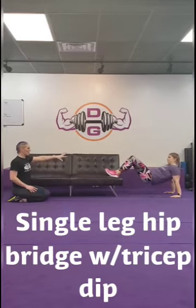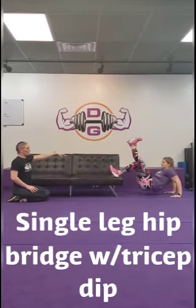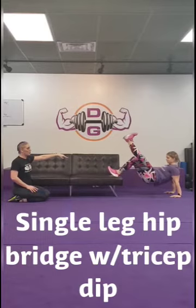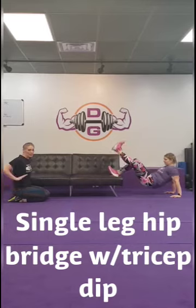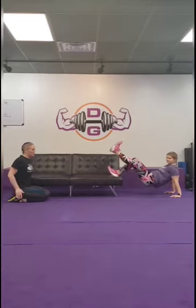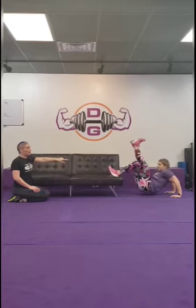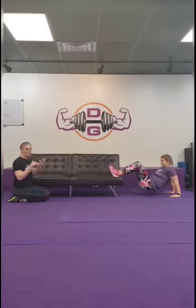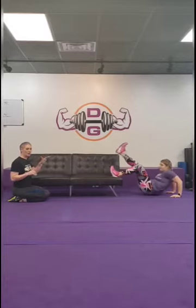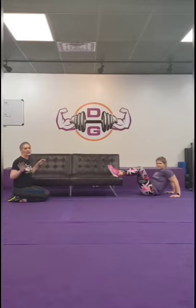So, both feet are going to be on that couch to start, and then one's going to straighten and extend. You only have one foot down. You're going to drive your butt toward the floor, but don't let it hit. And then push through your hands like we do a regular tricep dip on the box, only using the floor. So this is challenging legs, hamstrings, glutes, your core to hold yourself up, as well as your triceps and shoulders. So it's kind of a full body move all right there. And then you'll switch, and of course, do the opposite leg. Make yourself even, okay? Then we're on to leg moves now.